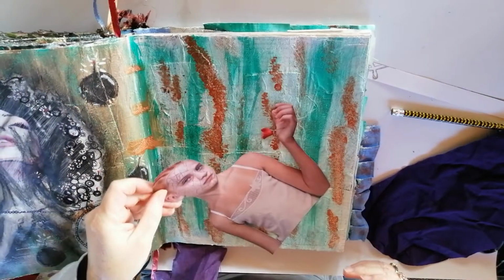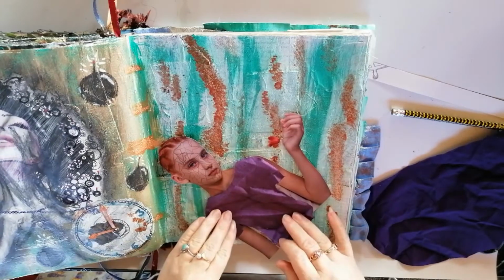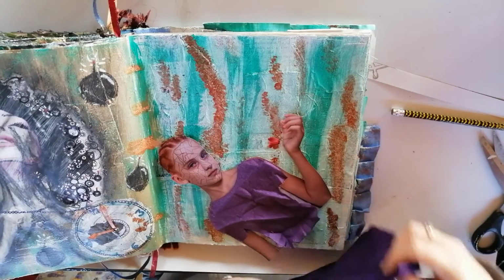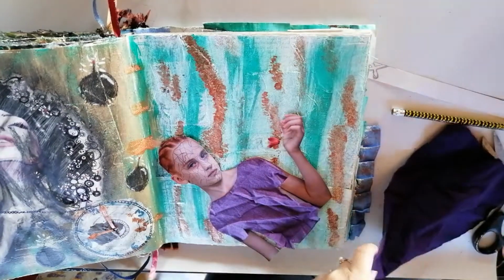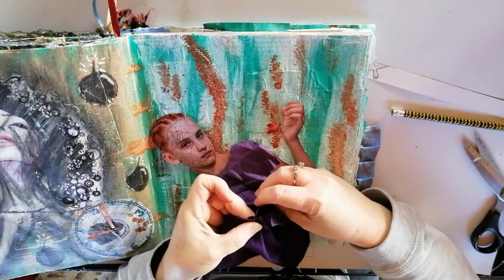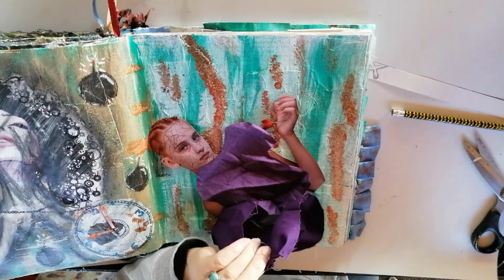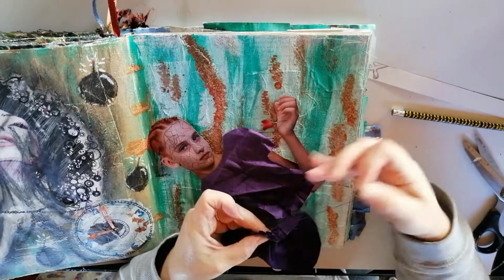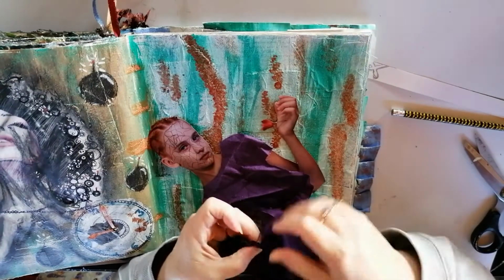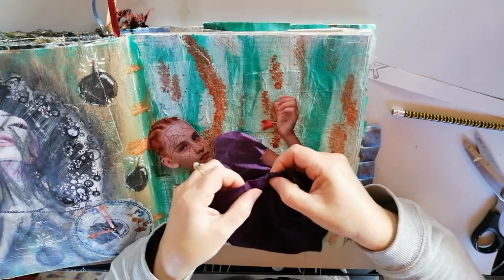It's not about how good you are at drawing or painting or sculpting, if that's your preferred method, or collaging, or whatever your preferred medium is. It's really not about the techniques and skills and the masterpiece of your finished artwork. It is solely about creating something from completely within you, creating something from your soul, from your authentic self.